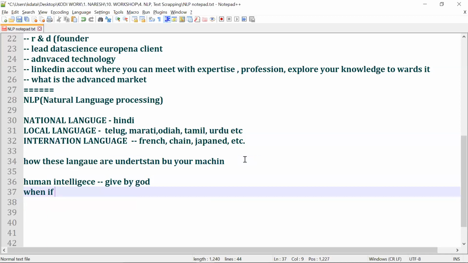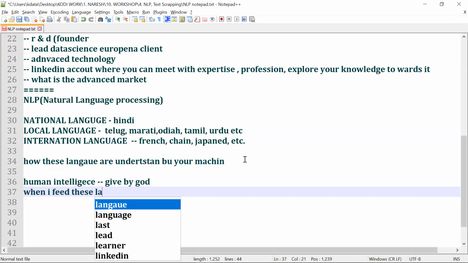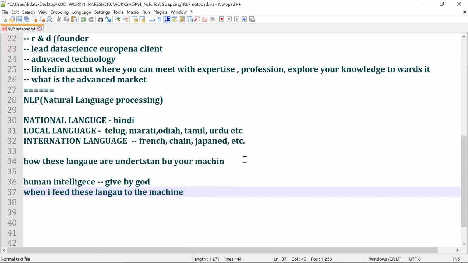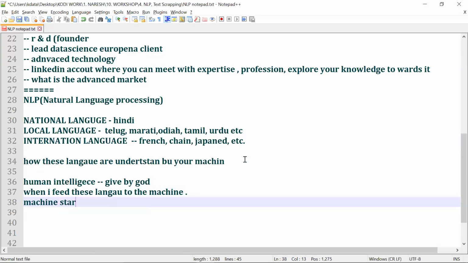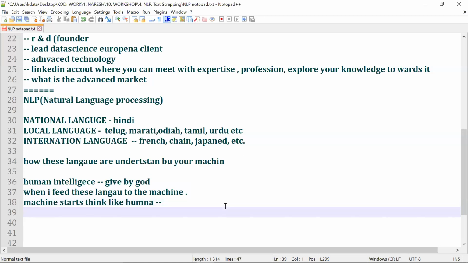When I feed these languages to the machine, the machine starts to think like a human. That's what we call artificial intelligence. This is natural language processing, and this is the AI part. That's why I can call NLP one of the techniques, one subfield, of AI, artificial intelligence.